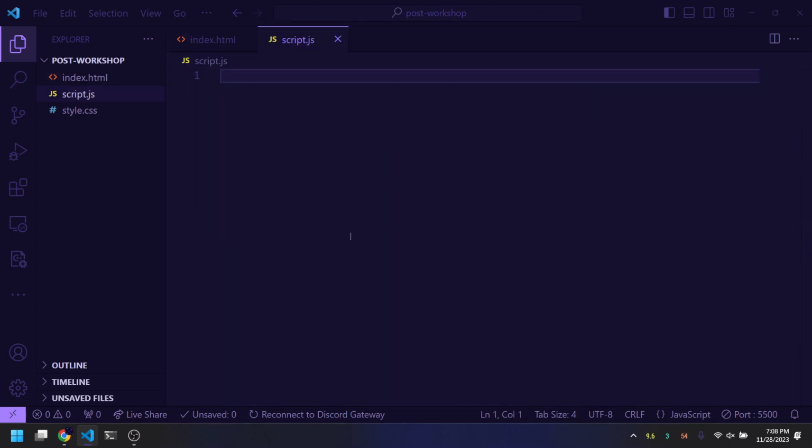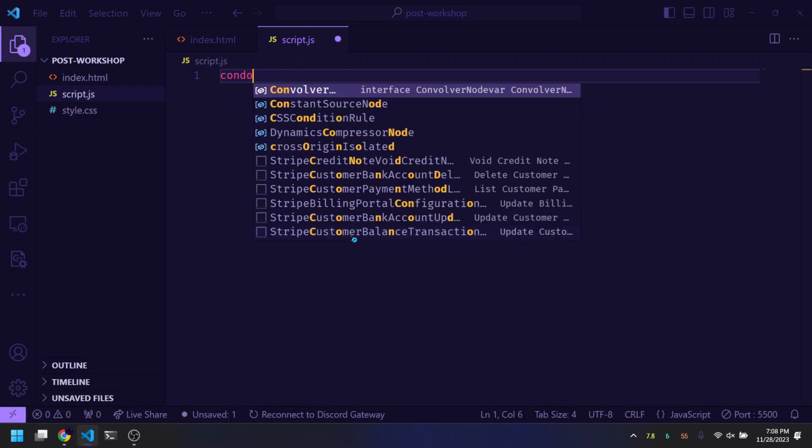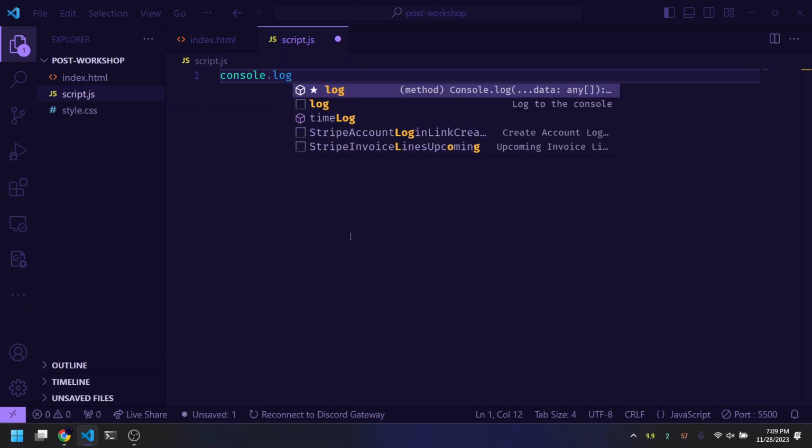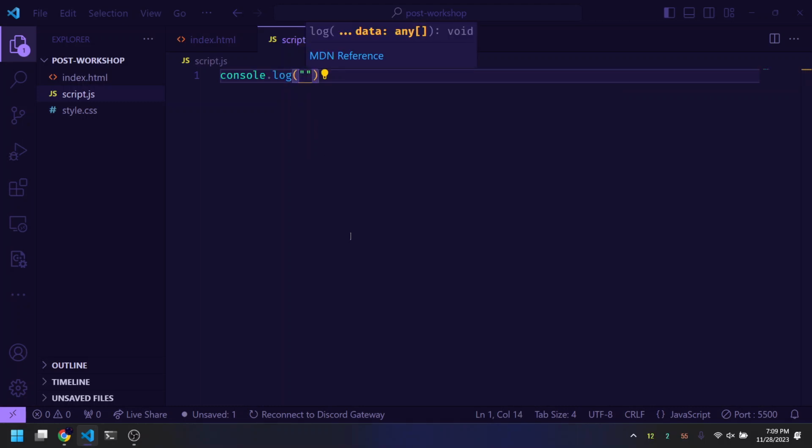For the beginning of JavaScript, here are some things that may come a little differently from other languages. When you're printing things to the console, instead of doing something like System.out.println for Java, we're just going to do console.log, and that takes a string argument of whatever we want to say into the console.